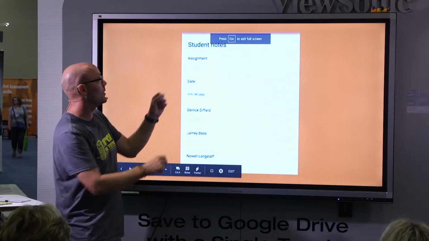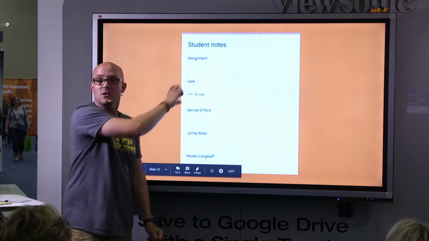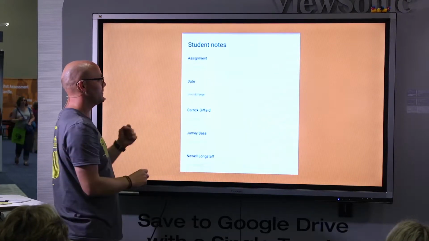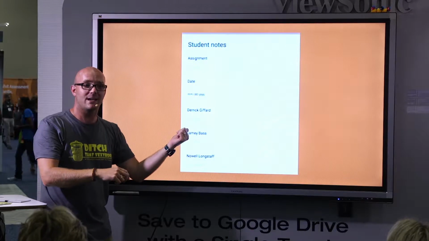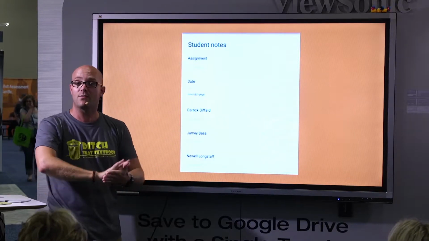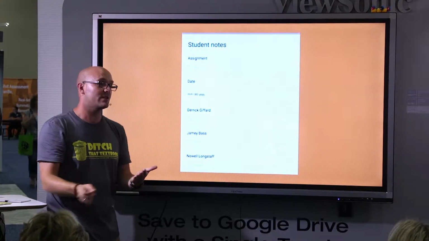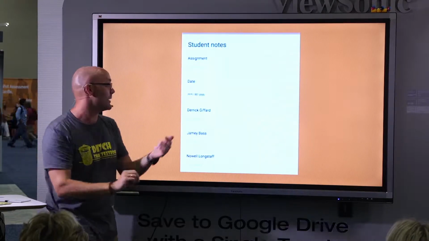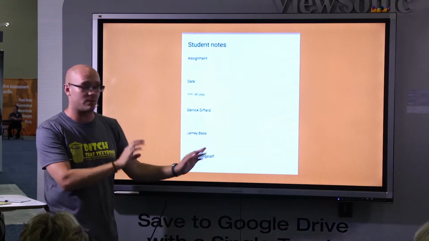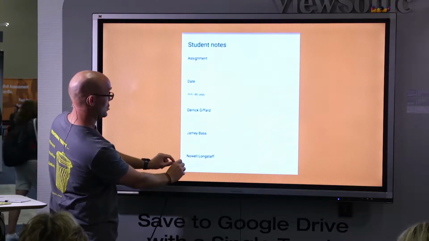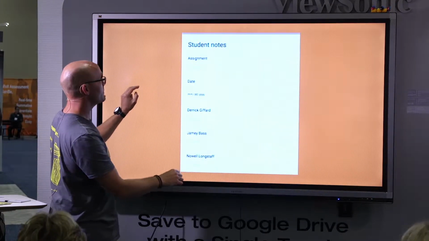You create a form, there's a specific assignment, you can put it up here, there's a date, and then you've got the students' names. And they've all got little text boxes down below. And so if you've got that form open, you just come back to it whenever you want to log something about Derek. You just type it in. If there's nothing you need to say about Jamie, you just leave it blank. And with Noel, you can write it in down there.